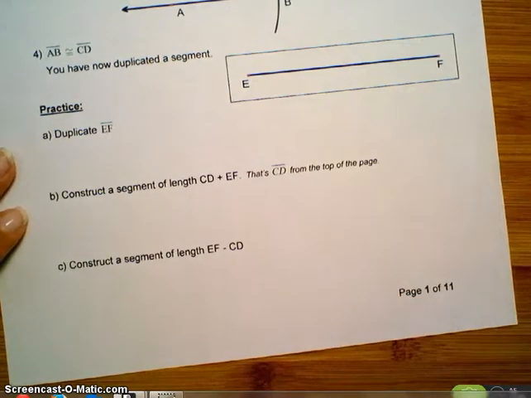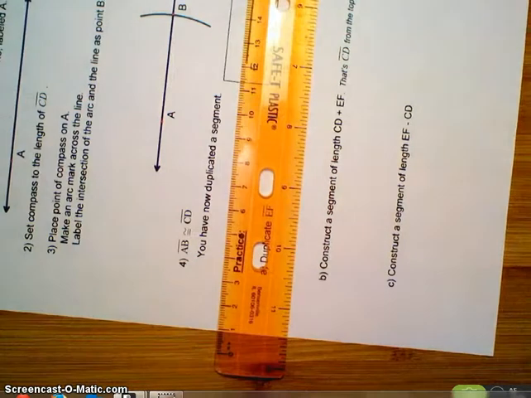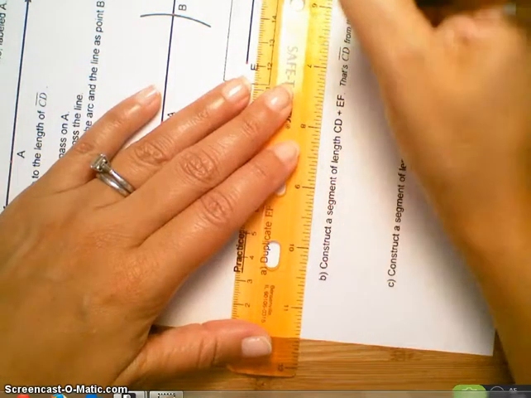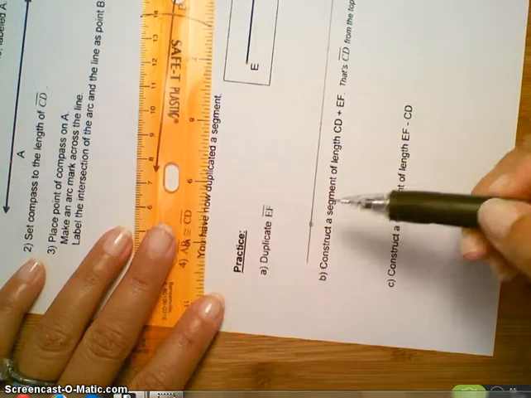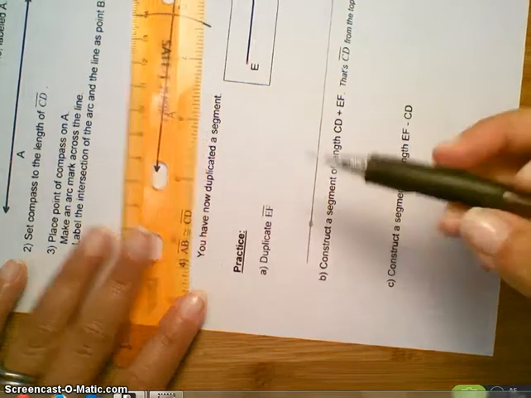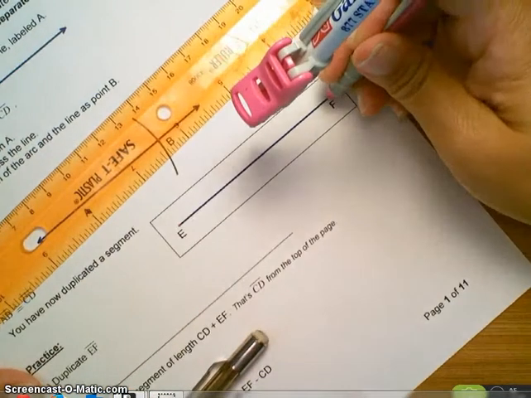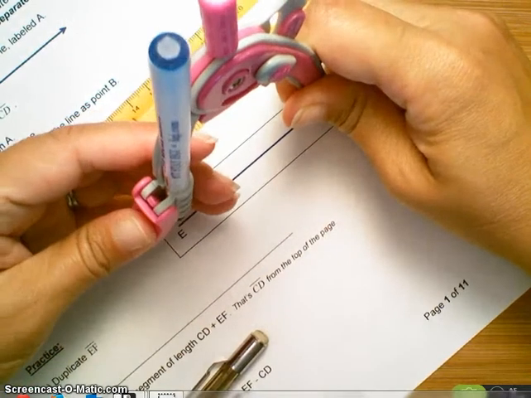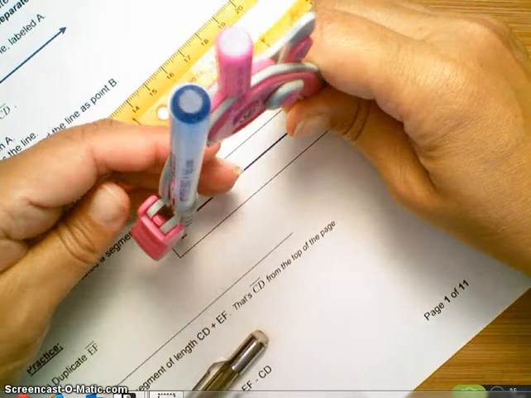So the first thing we want to do is take a ruler and draw a line. We set it down, draw a line, and place a point on that line to show us where we're going to start our segment. I then take my compass and set it to the length of segment EF, or as close to it as I can get it. Again, we're not working with the finest tuned machinery here.